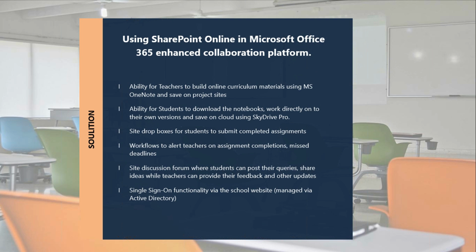So every student and staff member can see and discuss a particular course or a topic within the course. That is how they bring the best collaboration. Discussion forums are available to help students. If a student has any doubts, they post on the forum, and a great discussion can be carried out with the other students and staff members as well. There is also a possibility to bring more collaboration with a link, so if you want to have a chat or online sessions for doubt clearing and everything, that is possible. So basically that is how Office 365 was implemented for the school as the best collaboration platform.